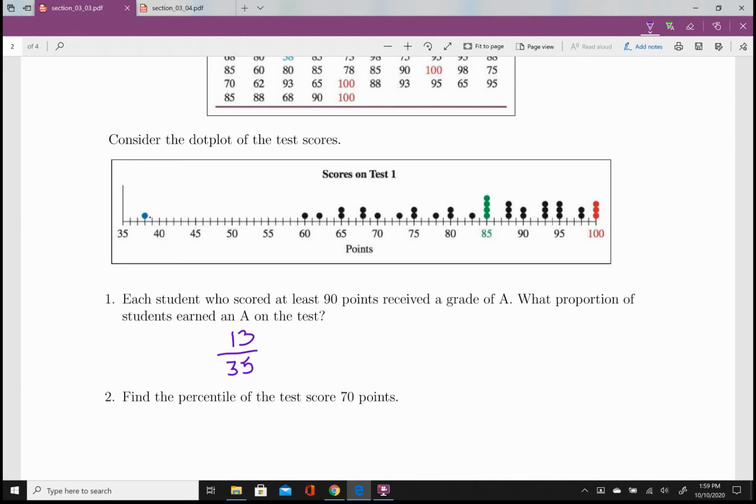So this will work well enough for a proportion. If we want our proportion in the form of a decimal, we could reach for our calculators and take 13 and divide it by 35, and we'll get about 0.37.